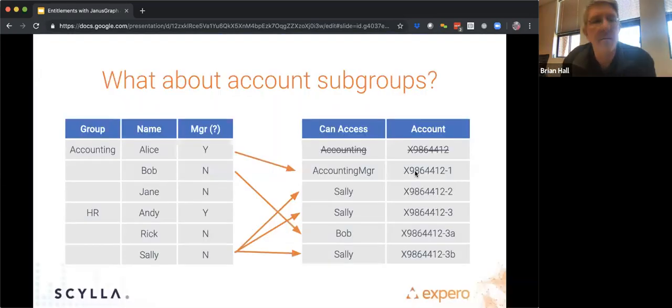And then possibly what I might have is subgroups within the account. Maybe my limited partnership also has corporate business accounts, and maybe I've only got the ability to access subsets of subsets.